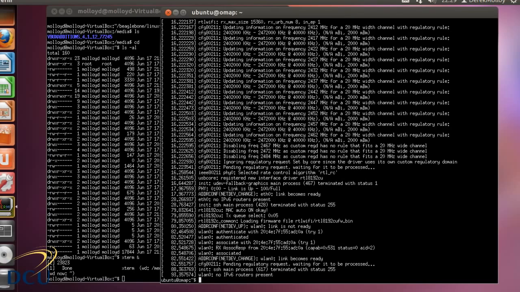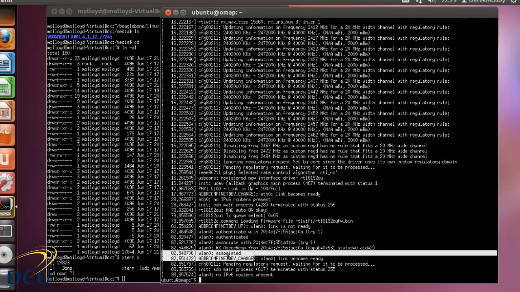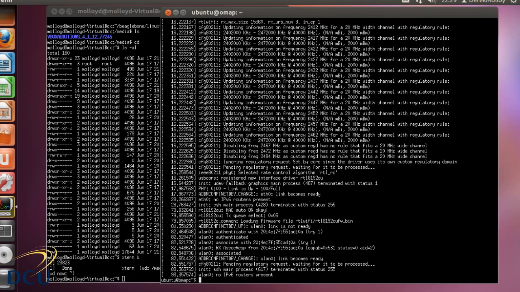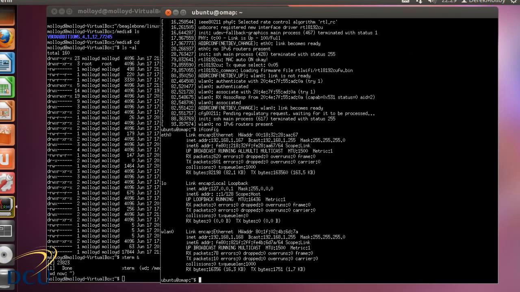Okay, auto on, loading firmware, correct. wlan0 authenticate, try 1, authenticate. Associated. Everything looks good. Yeah, everything looks very good.